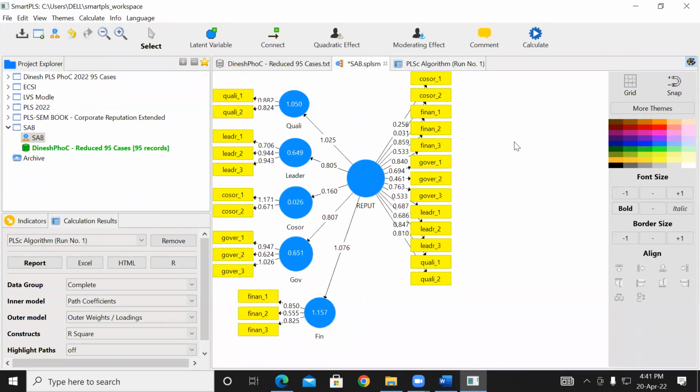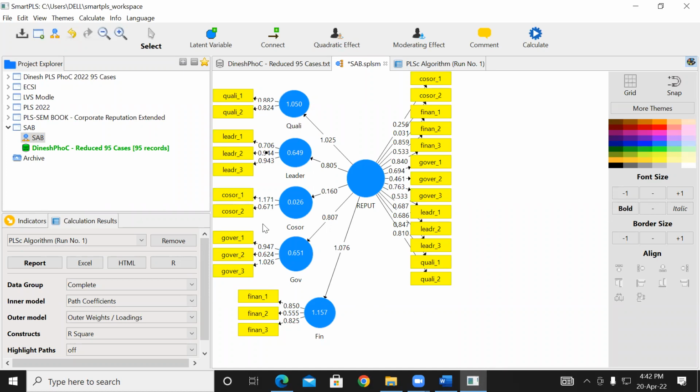Now you can see here, these values are much better. That means originally this was developed through literature as a reflective model. Earlier we had a lot of abnormal values in the formative model with the outer weights. Now these are not the outer weights. We call these outer loadings. Why am I saying outer loadings? Since this is a reflective model, you don't have the weights. You have loadings, like correlation loadings. But weights simply mean standard regression coefficients from each indicator to the dimension or the variable.